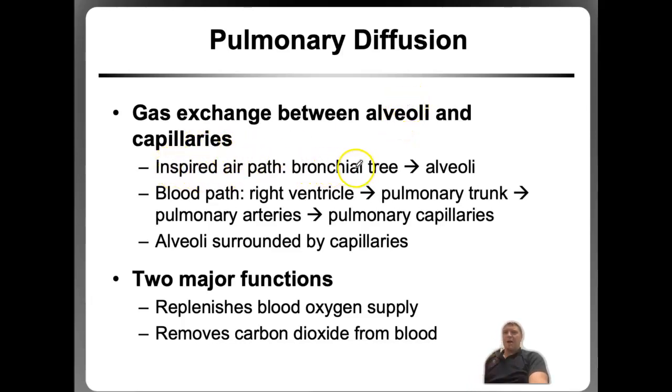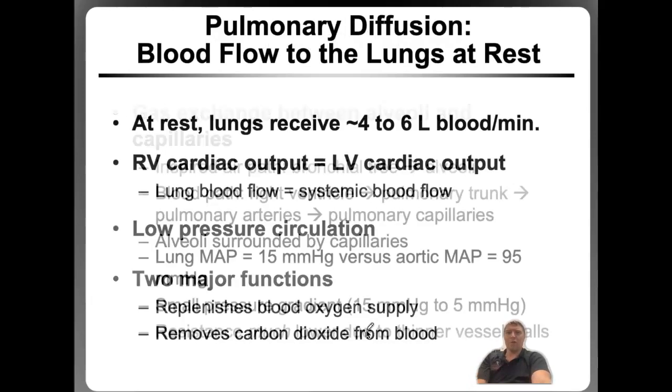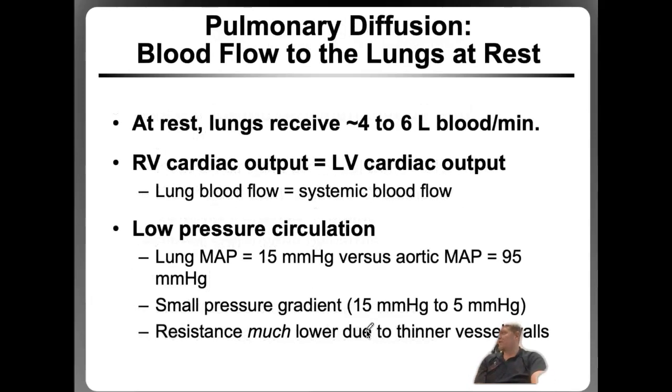As you inspire, breathe in air, it goes through all the different trunks and passages. Alveoli are surrounded by capillaries of blood. This is where you're going to either replenish the blood's oxygen supply or remove the carbon dioxide from the blood. So those 2 major functions happen at this very, very small molecular level. Again, should be at least a review at some point.